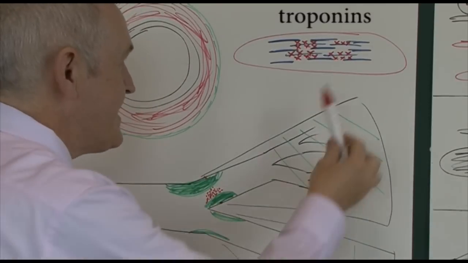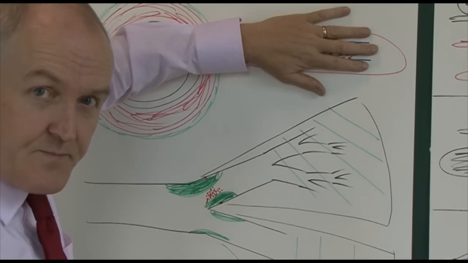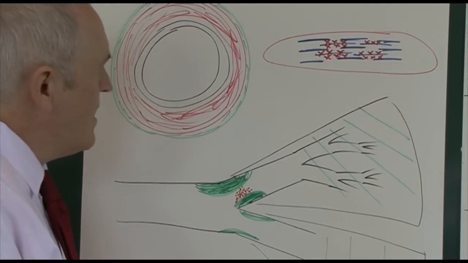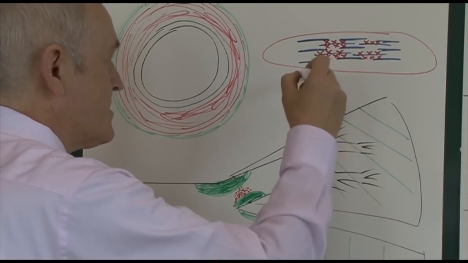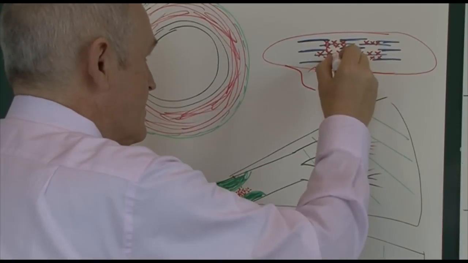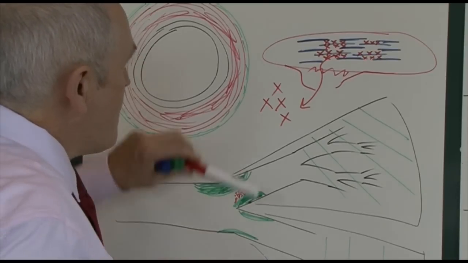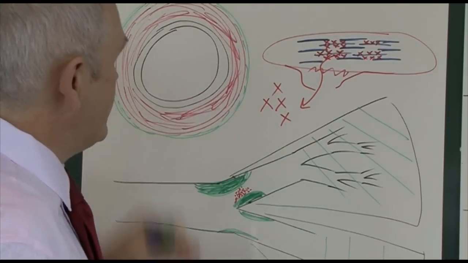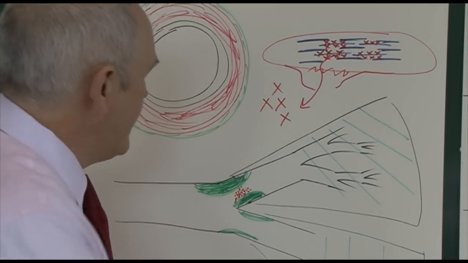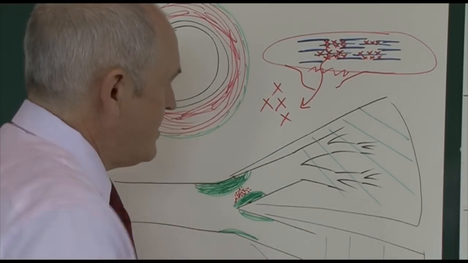So normally the troponins associated with the actin filaments are tucked up inside the cell there. But if the blood supply to this cell is reduced sufficiently, as we're describing now in the non-ST elevation myocardial infarction situation, what that means is this cell dies, there's necrosis. When the cell dies, the membrane becomes disrupted and the troponins will simply leak out. And you will get an increase in the number of troponins in the blood. The troponins are supposed to be inside the myocytes. When the myocyte dies, the troponins are released into the blood. And the more myocytes that die, the greater the level of troponins in the blood. So a small infarction, you'll get low levels of troponins. A big infarction, you'll get higher levels of troponins.